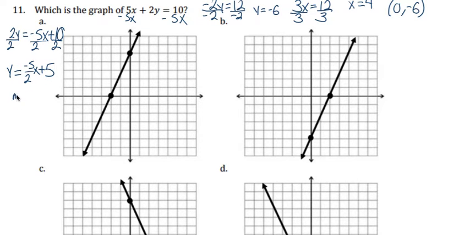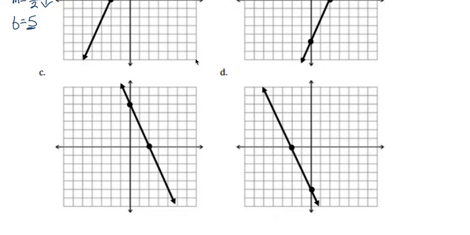This tells us that we have a slope of negative 5 over 2, and we have a y-intercept of positive 5. So from left to right, we should be decreasing, and we should cross the y-axis at 5. For answer choice A, we have that y-intercept of 5, but from left to right, we're increasing. We know that m is negative, so we should be decreasing. It cannot be A. B has a y-intercept of negative 5, and from left to right, it's increasing. It cannot be B.